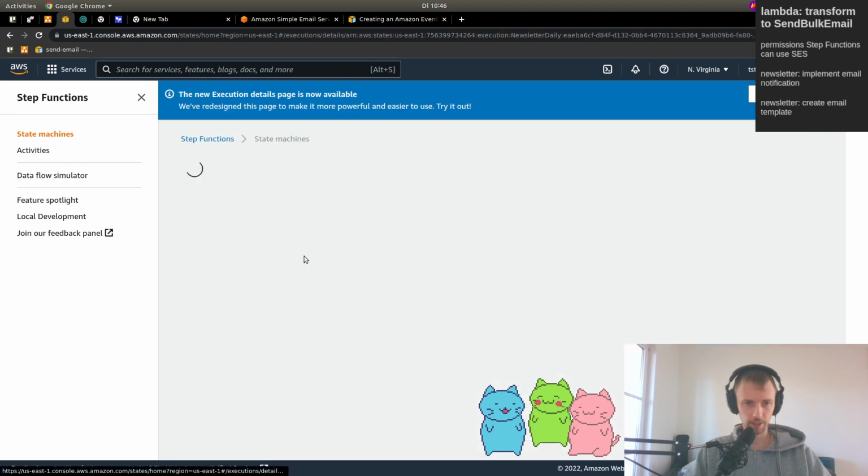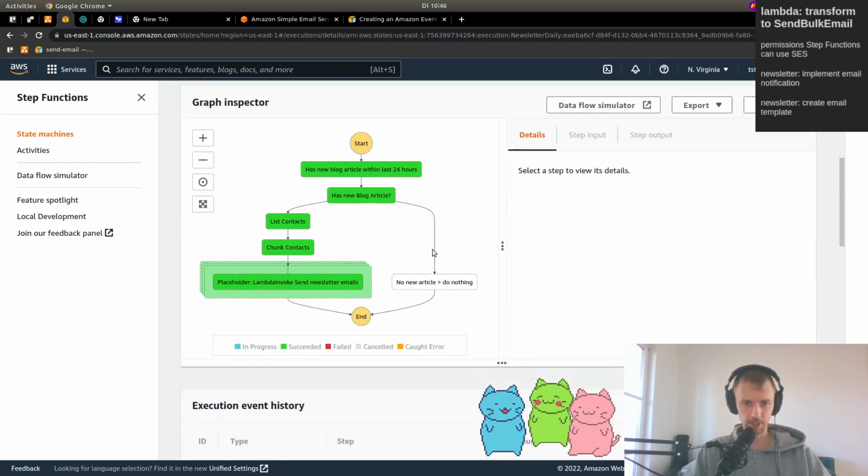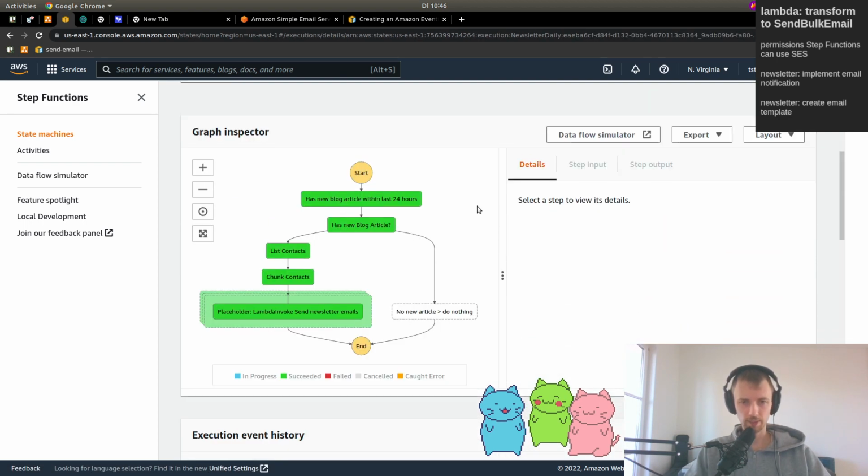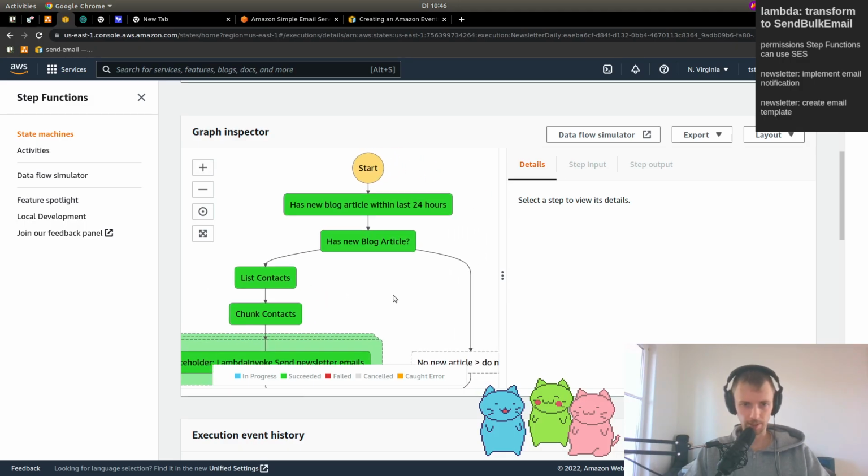Newsletter daily. What we have here is our newsletter, you can zoom in a slight bit, to validate or to check whether we need to send a new blog article reminder email, and not just one, but actually to every contact that we have.